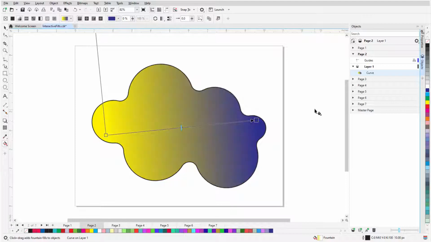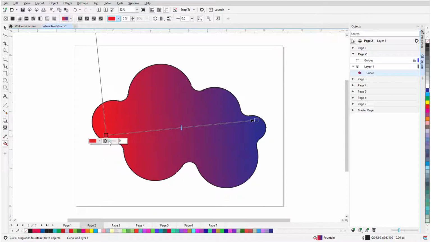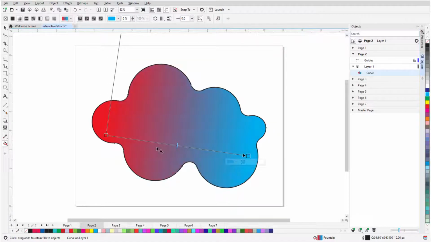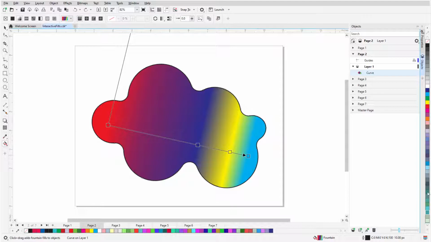Clicking a color swatch replaces the white color, or I can click either Fountain Fill control handle to change its color or reduce its transparency. I can also drag a swatch from a palette directly onto a control handle, drag either control handle to move the gradient start or end, drag the slider to adjust the rate of change, or drag the circular handle to change the gradient angle. To add more color changes, I can drag swatches directly onto the contour bar.